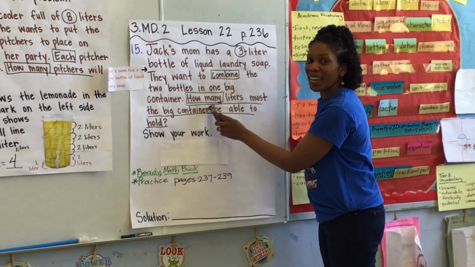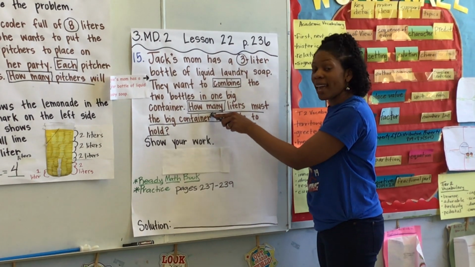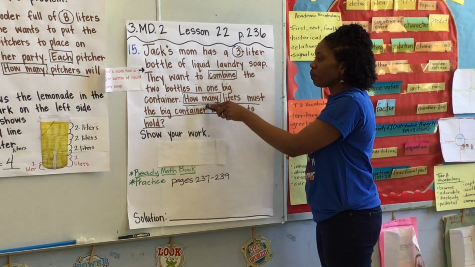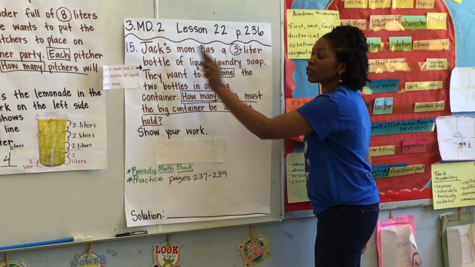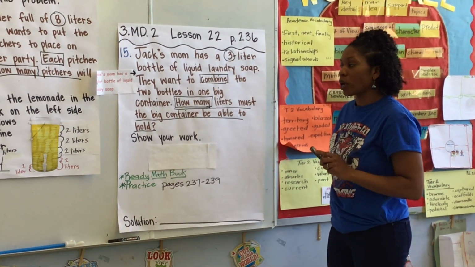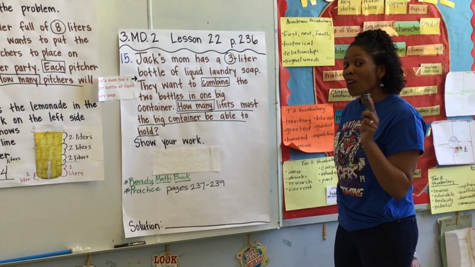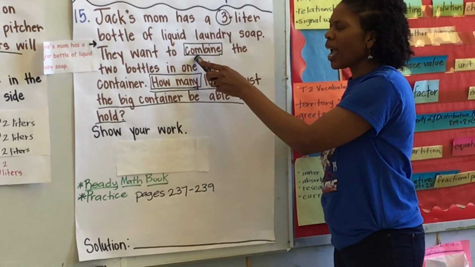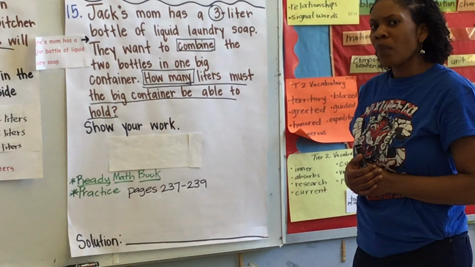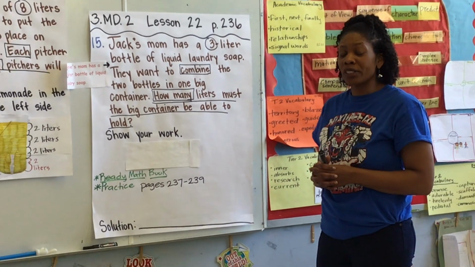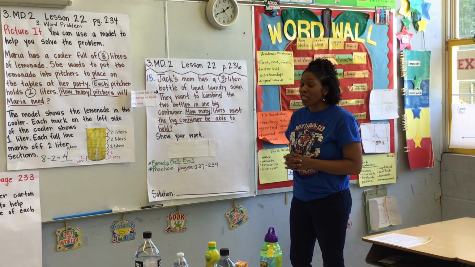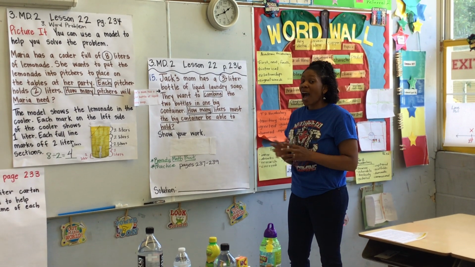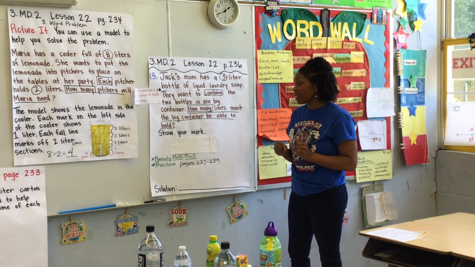How many? We see that again, and in most word problems, how many would be there. But we want to also look throughout this problem to see if we have other important words. I have already shown you that combine is an important word. Now when we think of combine, we should think of an operation that we should use. Can you think of the operation for combine? I hope that you said add.